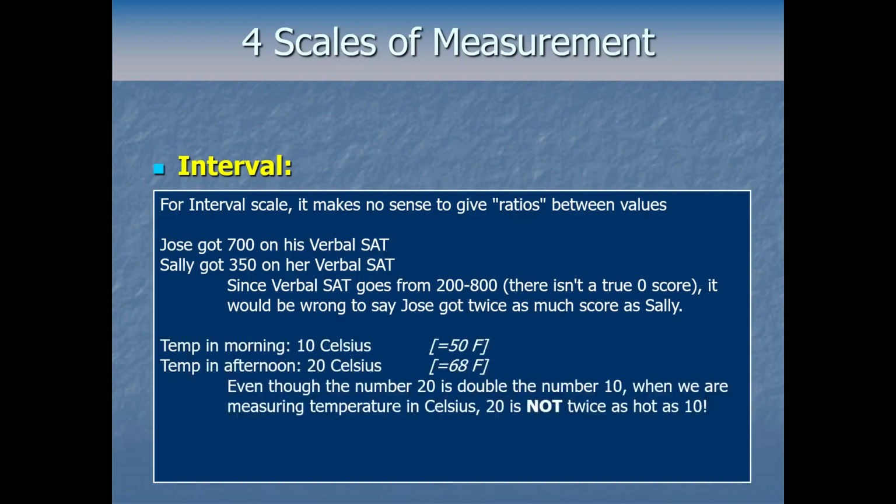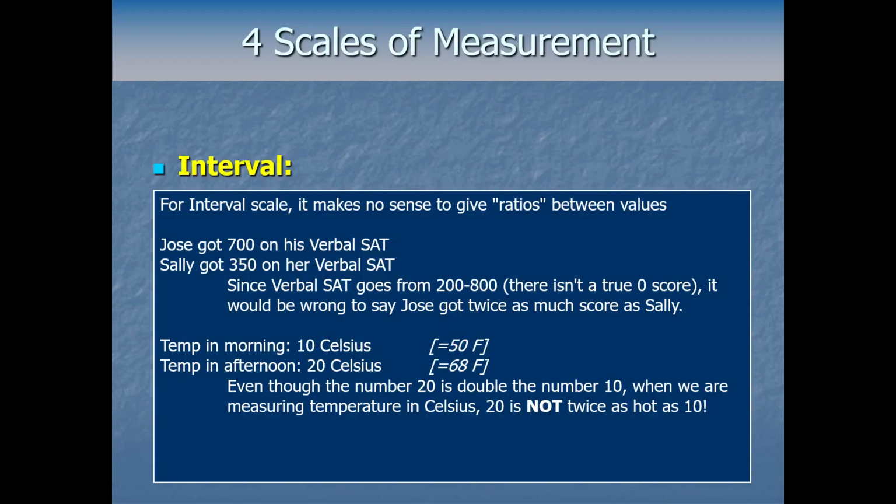Or likewise for temperatures. If we're measuring temperatures in, say, Celsius, that's an interval scale. It's not a ratio scale, and here's why. We might write down 10 degrees Celsius for the morning temperature. That's the morning value, 10. And we write down 20 for the afternoon value because it was 20 Celsius. Does that mean the afternoon had twice as much temperature? Could we actually make a ratio like that, saying the morning had half the temperature that the afternoon did because 10 is half of 20?